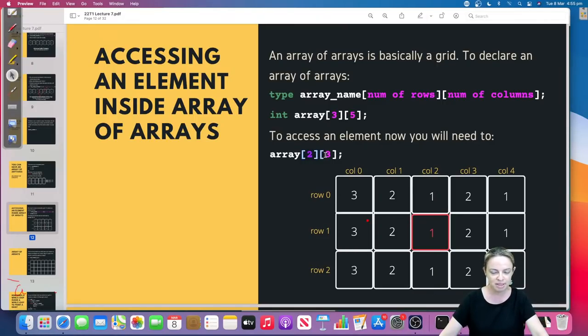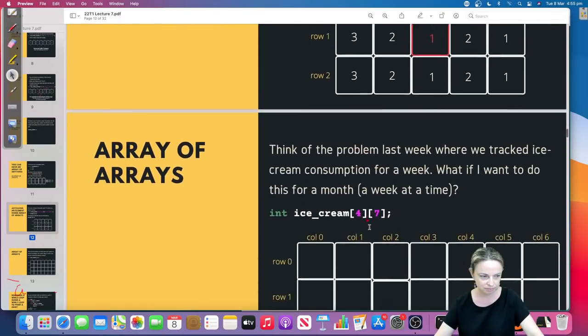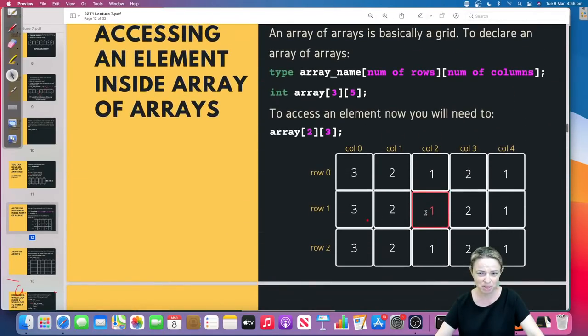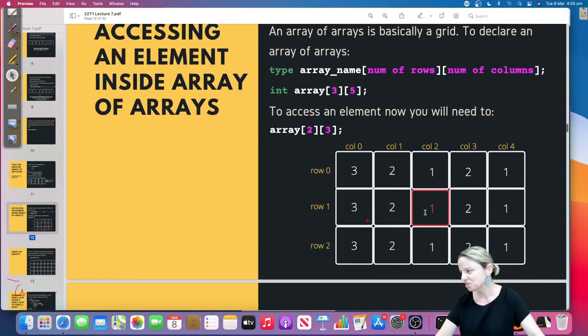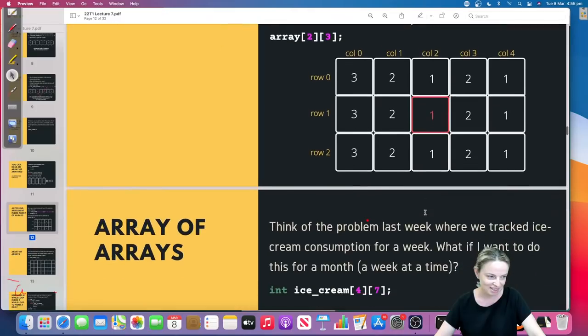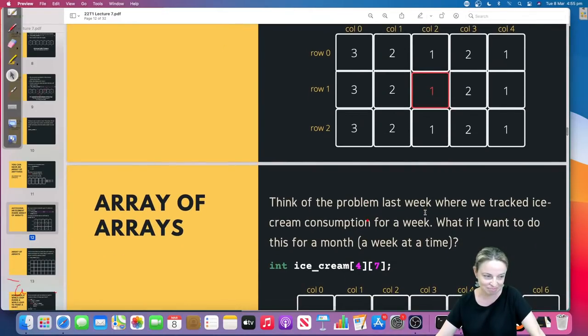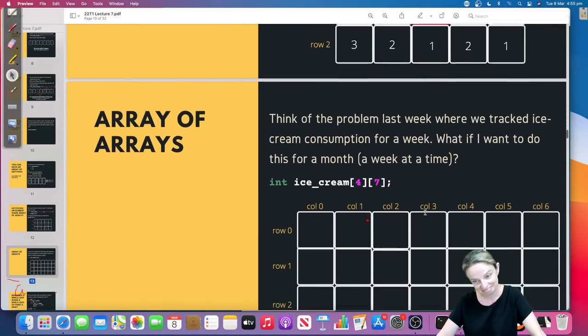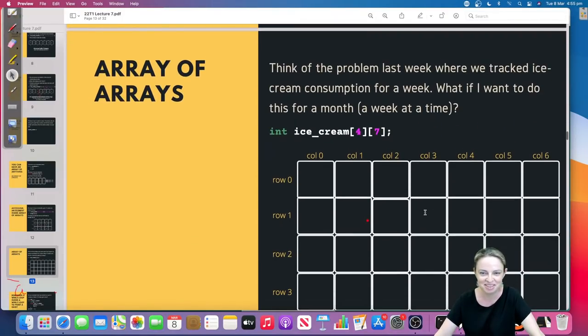So for example, I need something at index 2, 3. That means I want something at row 2 over here and at column 3. So over here is my lovely index that I want. That's actually incorrect. My goodness. Yeah, I circled an incorrect one. I got overexcited. Yeah. Are 3D arrays possible? Don't worry, no 3D arrays here.